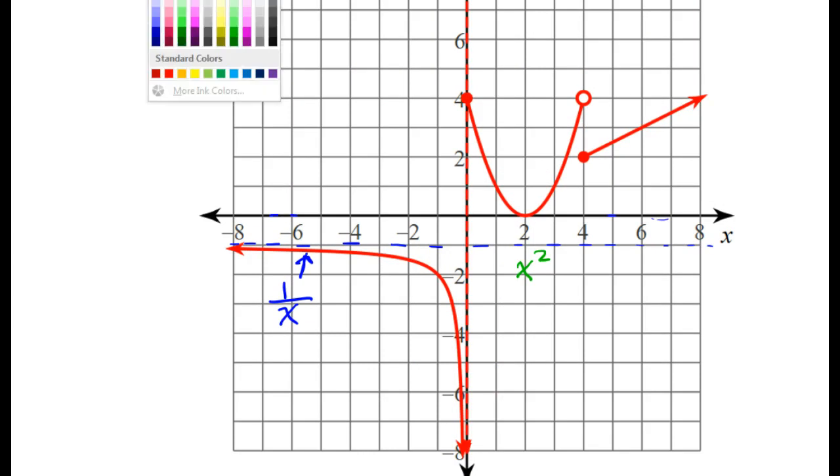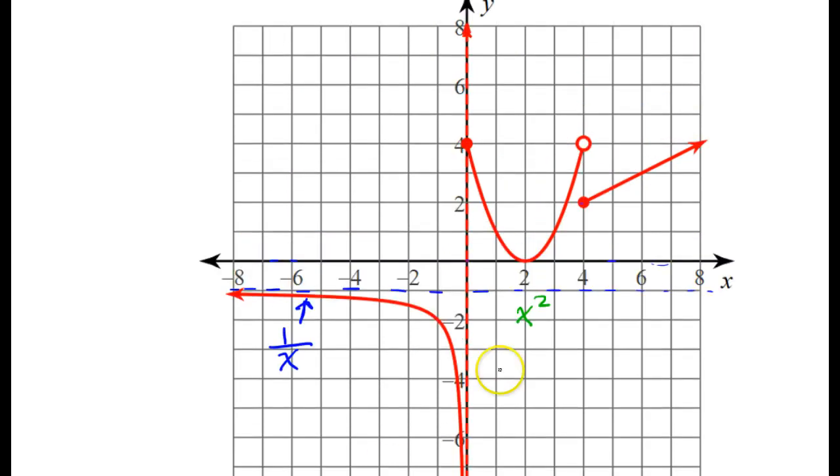The third piece is linear. The parent function for a line is just x. Y equals x. F of x equals x. It's just x. So since that is the parent function, I need to ask myself what transformation happened. So let me compare this to what the parent function would have looked like. So the line y equals x would start at 0, 0, and it would go up 1 over 1 like this.